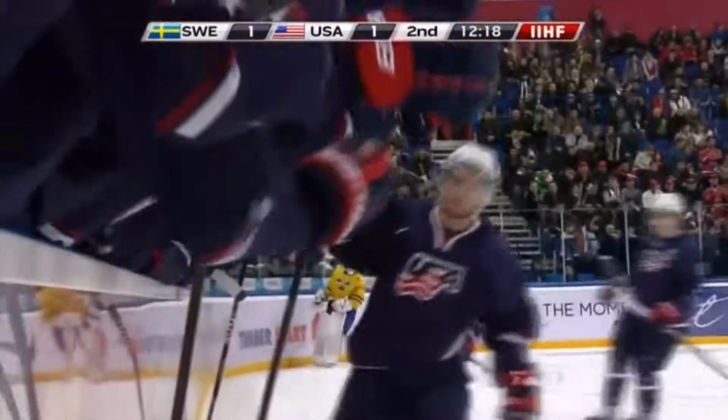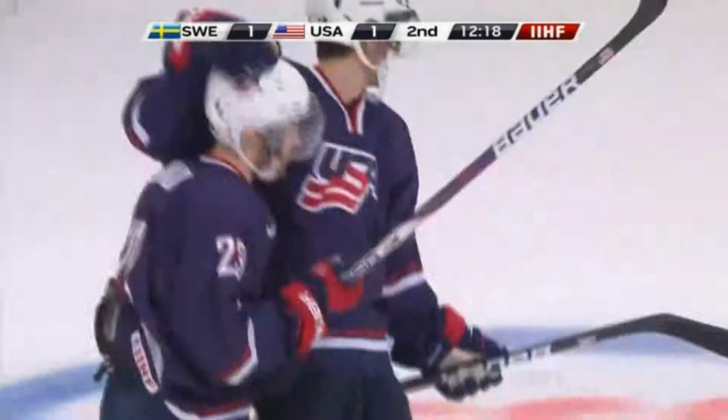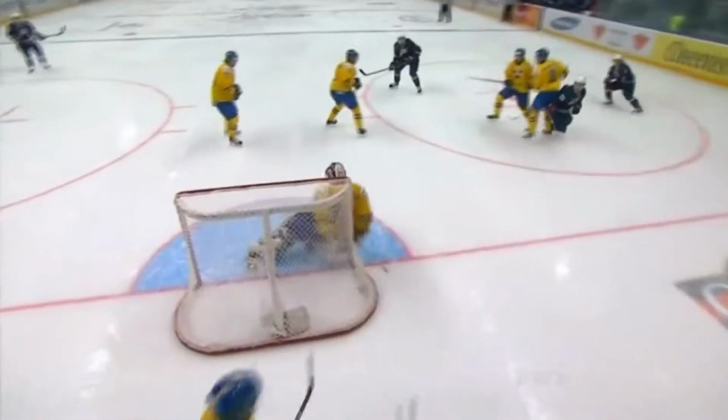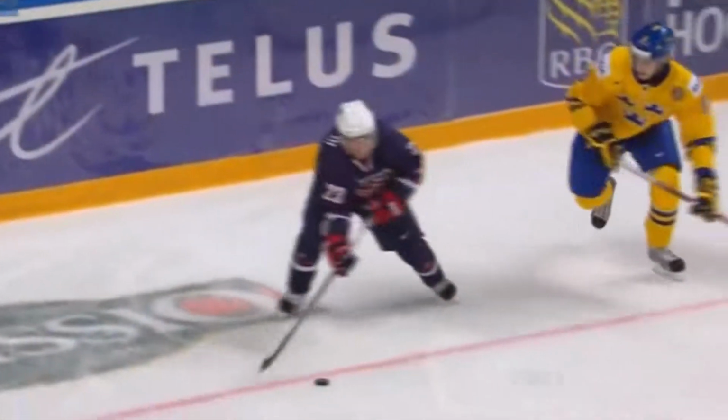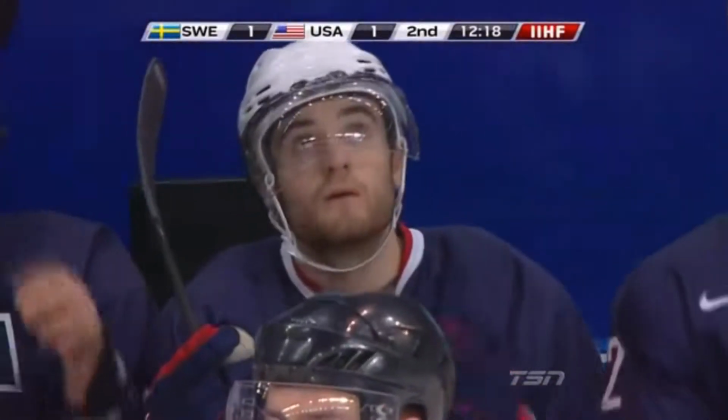From an almost impossible angle, Grimaldi, who seemingly shoots the puck from just about anywhere, gets the U.S. on the board. It's been a rough tournament for Rocco Grimaldi. He was made the 13th forward, didn't get one shift earlier in the tournament. He's worked his way back into the lineup, and here from below the bottom of the circle, you see it ramp up the stick of Lundstrom. Here, it's going wide. It actually hits the shaft of his stick, hits Lundstrom, and creeps over the goal line, and Rocco Grimaldi's first of the tournament has pulled the U.S. even.